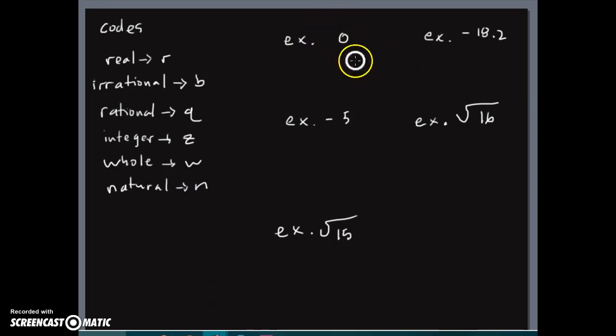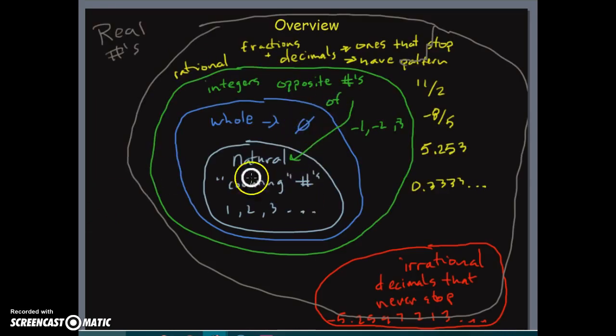What I'm going to do is look at the number and figure out the smallest class that the number belongs to. If we go back to the previous slide, it's the first place the number appears, and then I know that all the other classes it falls within are the circles that are larger than it.